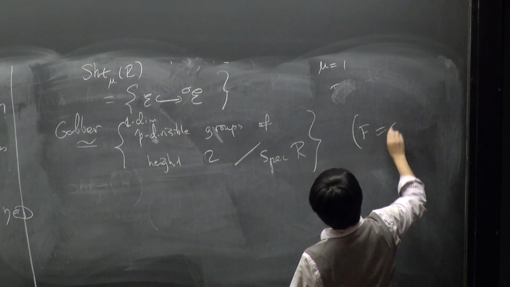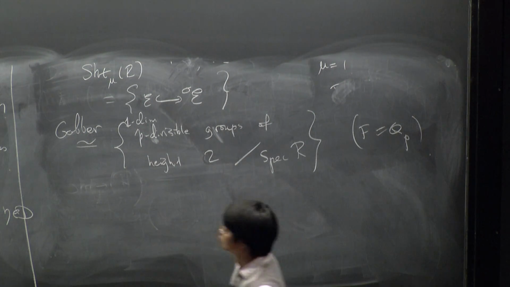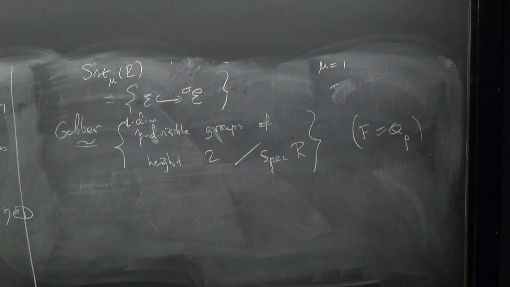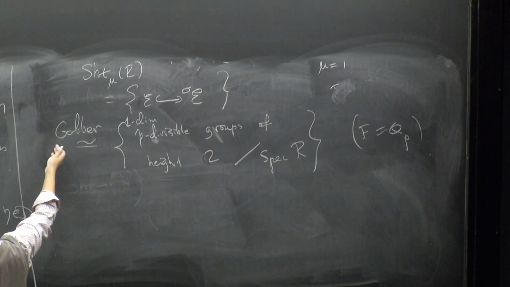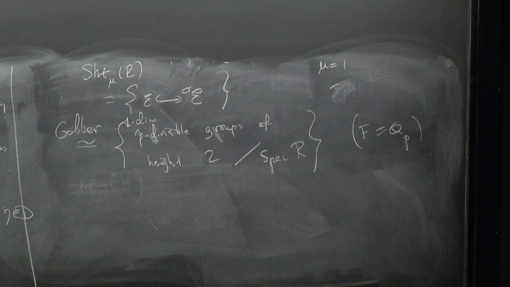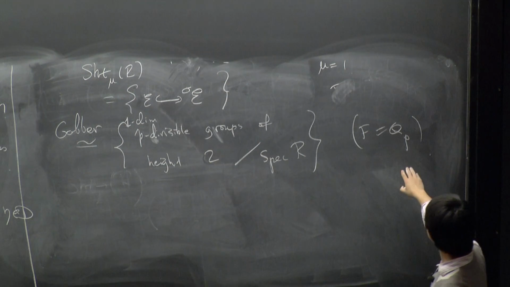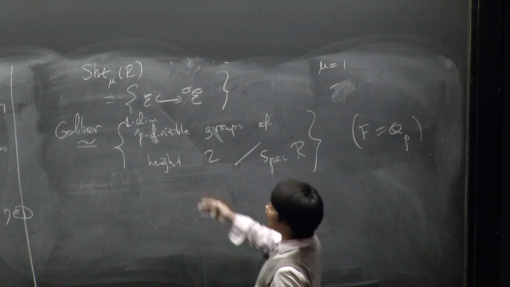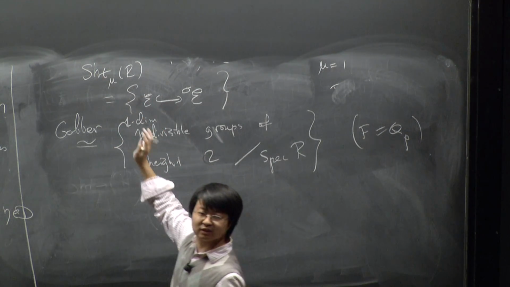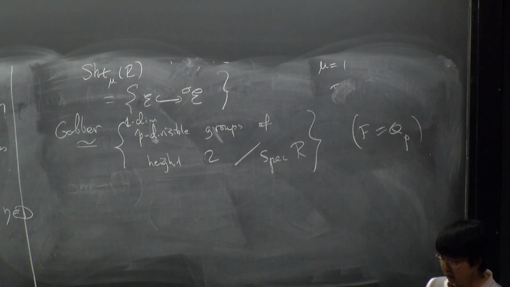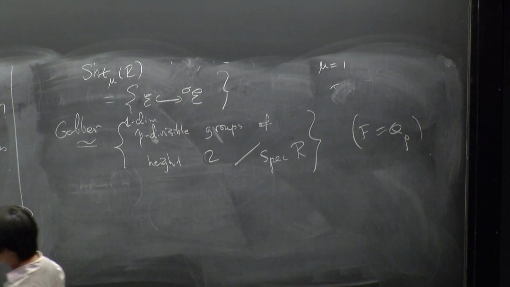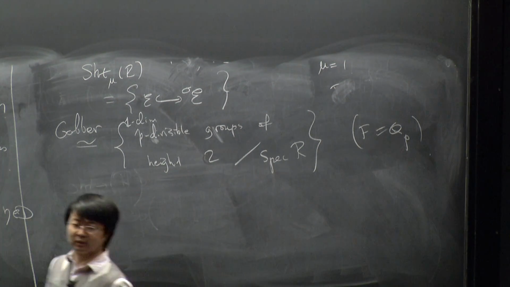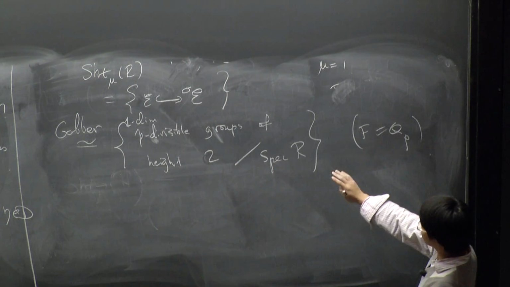So, in this setting, F is Q_p. In the function field case, there's something similar, the relation between elliptic modules and Shtukas in general. So over Q_p, this is a result of Gaber. But apparently, why would you want to introduce such a thing if there's an equivalence and p-divisible groups are something number theorists are very familiar with in arithmetic geometry?